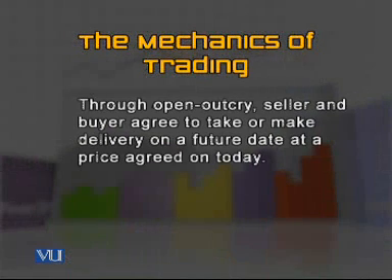And that is why there has been a phenomenal rise in the prices of products, of futures, of the underlying assets, because things are getting smoother to trade at. If you were to look at the mechanics of trading, we would understand through open outcry methods, sellers and buyers agree to make a contract and agree on a certain price and agree on a certain delivery date, so that you can decide when you want to buy or sell, but you determine it now.